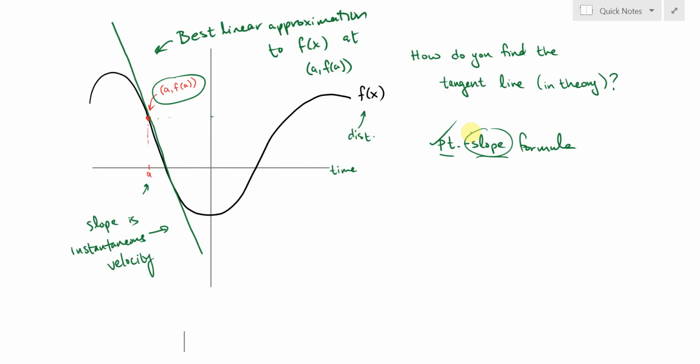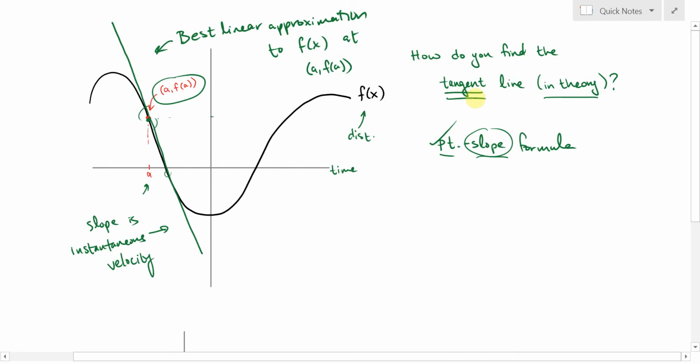First of all, we'll address how to actually do it in theory, because the most efficient way of computing it is going to be a little bit more complicated, but in order to understand the formulas, we're going to have to start with the following kind of idea. You take this line, and this line is characterized because it just passes through that one point on the function. It might pass through some other points later on, but nearby it just passes through that one point. So that's what makes it a tangent line. If you hear the word tangent, usually it means that it just passes through one point.